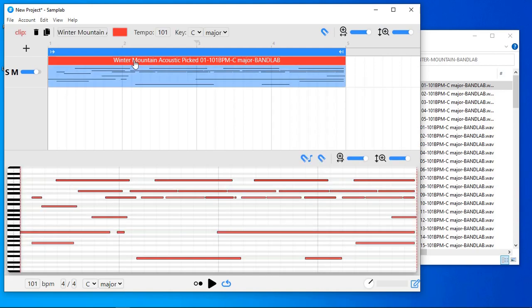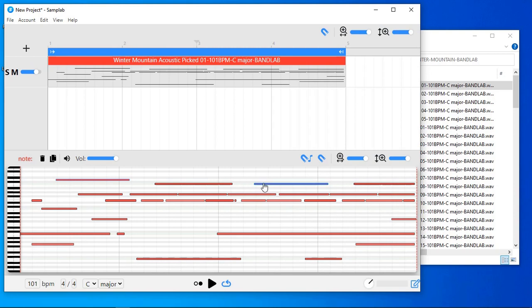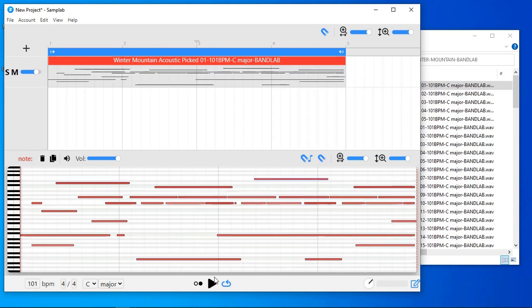Just going to click on that. And here we are right at the bottom. So let's have a listen. Okay, there's a little bit of a note discrepancy right about here. Anyway, let's see if we can change the notes. Okay. We can even hear the notes as we are moving, which is good.